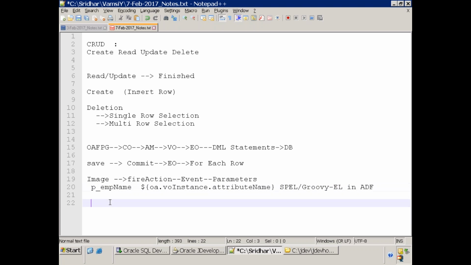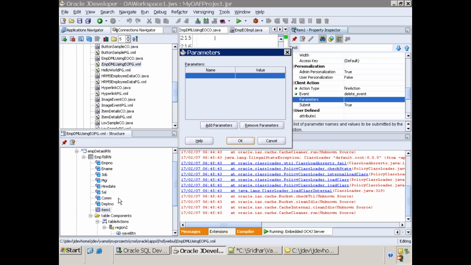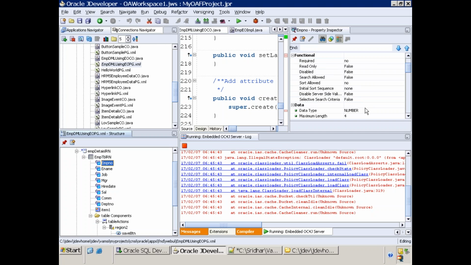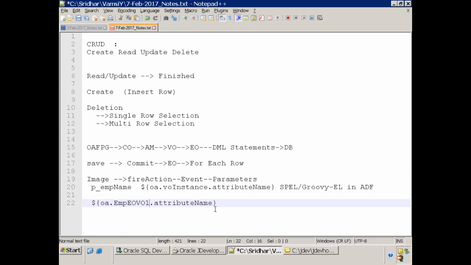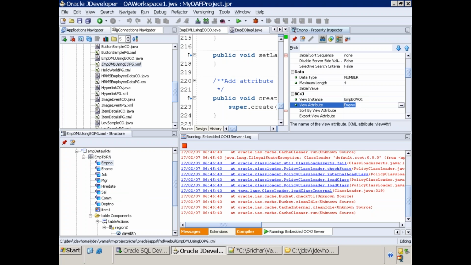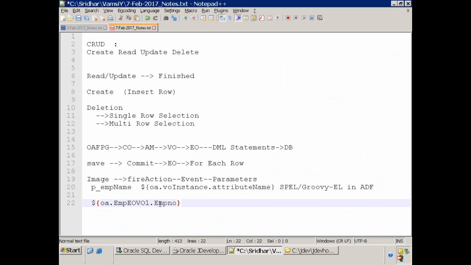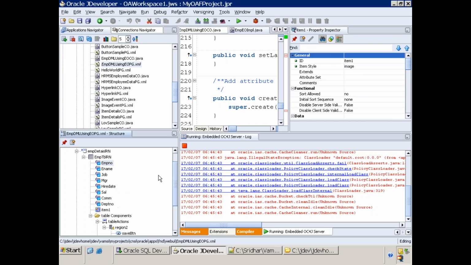So now in our case, what is our VO instance? Our VO instance name is EmpEVOVO1. And what is our attribute name? EMP number. So now on the image event, on the fire action parameter, I just need to have this one.